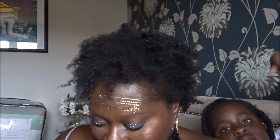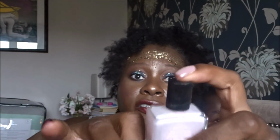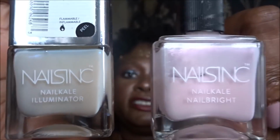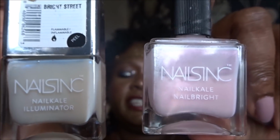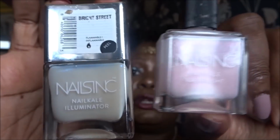When I'm going to work, I'm not supposed to wear any nail polish at all or anything like that on my nails, but if I can find it, I do wear these two. So they're kind of natural looking products on your nails. They're like Illumi Brights, and they're just a very pale protective layer on my nails, because I just think my natural nail colour is a bit horrible, so I'll use these. And that is it. Those are my favourite products I've been using all through the summer.